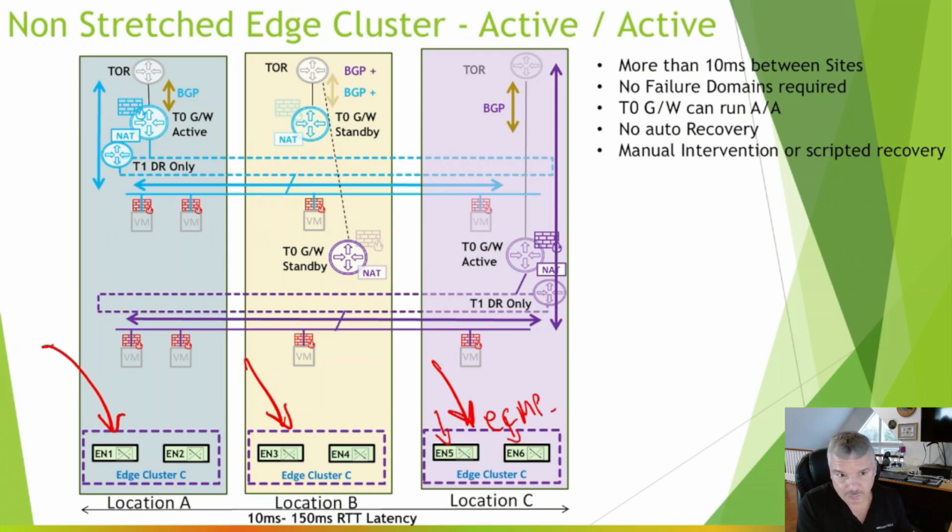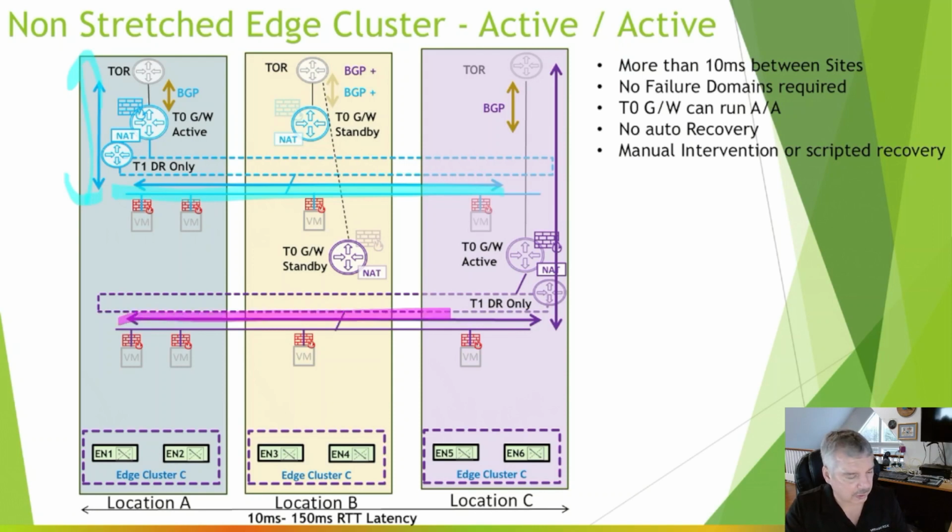So same kind of pictures as before. Again, you could do this. Imagine if you just had two sites, you could do the same thing with two sites where they're backing each other up. Or in this example, I'm just showing three sites, just like the design guide. So my blue network is being advertised and going out through location A. The purple network is being advertised and going out through location C. Nothing's different there. What the big difference here is this. Let me get, what color do I want? I'll get orange.